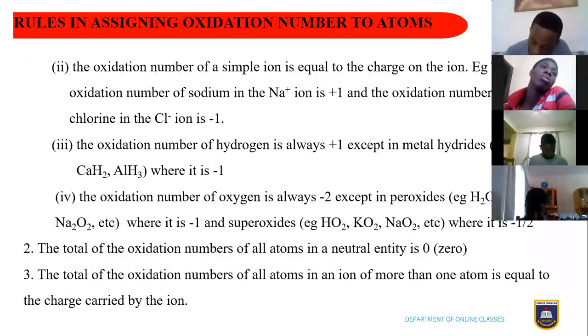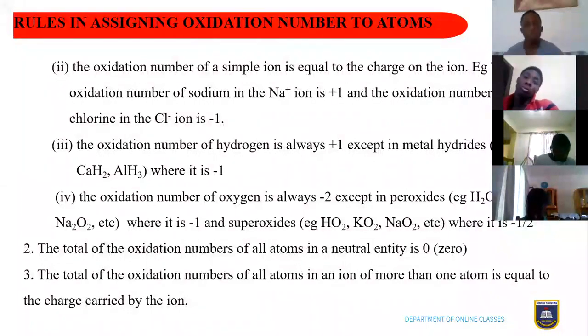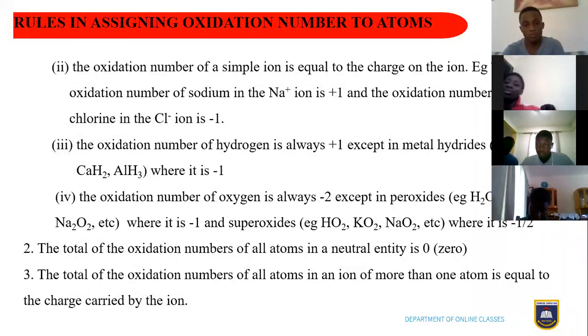Now the next thing is to use this third rule. The third rule is very important. We use it in calculating the oxidation number of atoms in molecules. But I will pause here. I imagine a number of you are exhausted, the struggle and all of that joining. I will pause here and take some questions if you have any. The next time we meet, we'll actually make use of this final rule in calculating the oxidation number of atoms. That's important. I don't want to load you at this point with that one. So we'll pause here. That's the last thing, as part of the objectives, that we've not been able to cover.